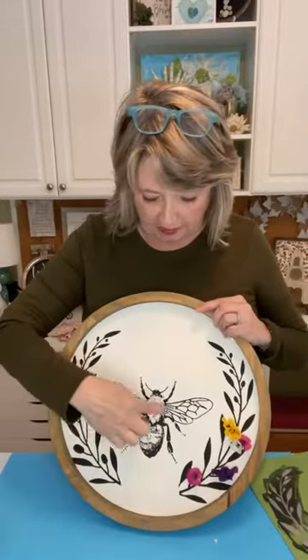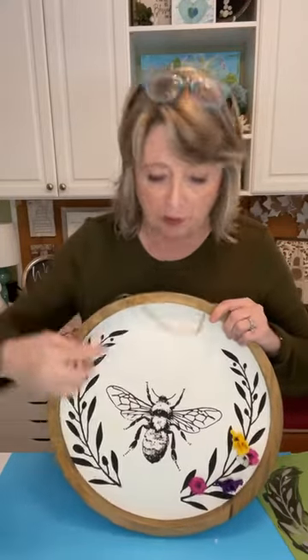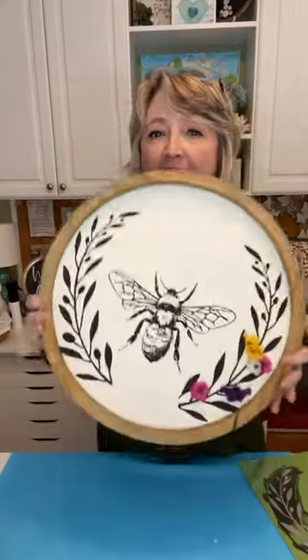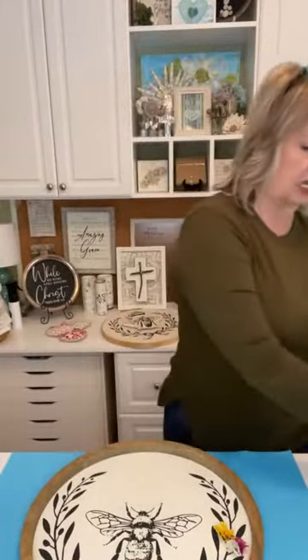On this particular one I only did the bee and part of the wreath around it — I did not do the crown or the bow — because after I do the flower bit I'm going to add a real cute little floppy messy bow down here, and then maybe another stencil with a phrase. For right now I want to show you the flower piece. I stenciled it about an hour ago, it's completely dry, and now we're going to do the fun part.